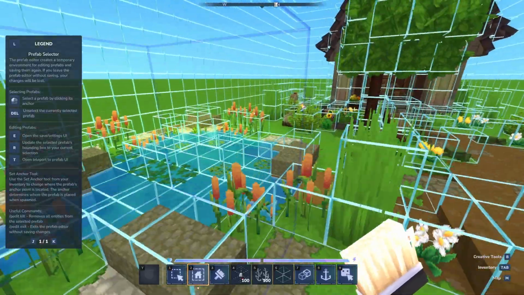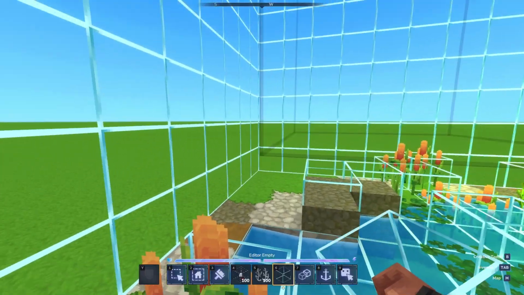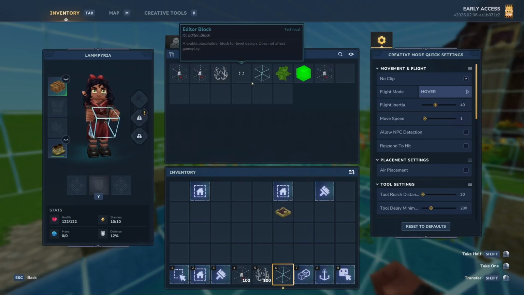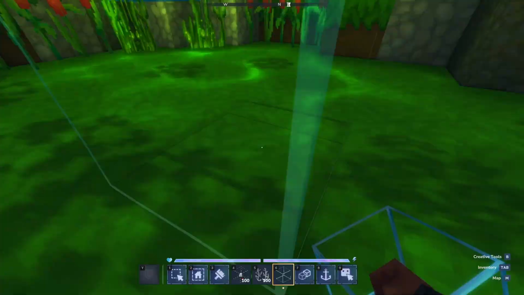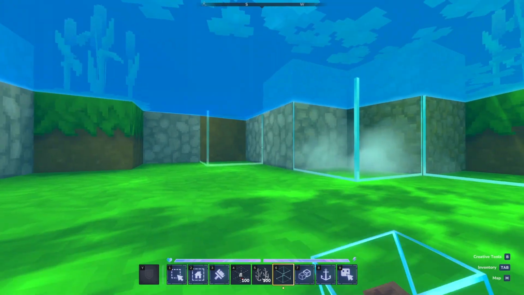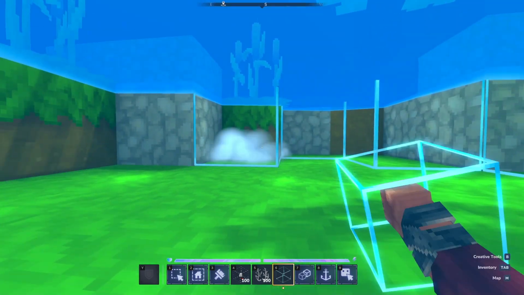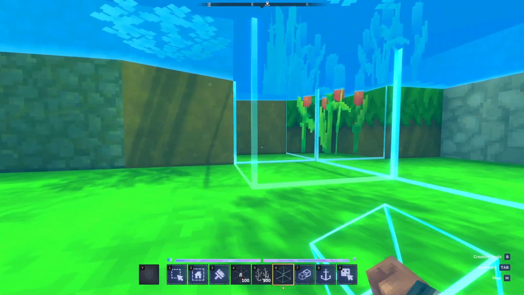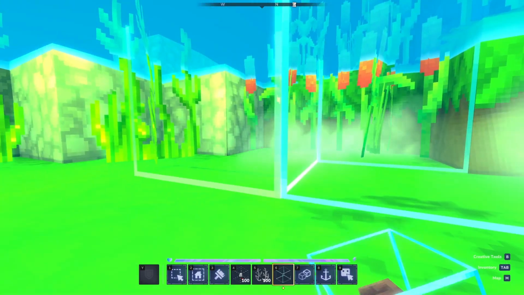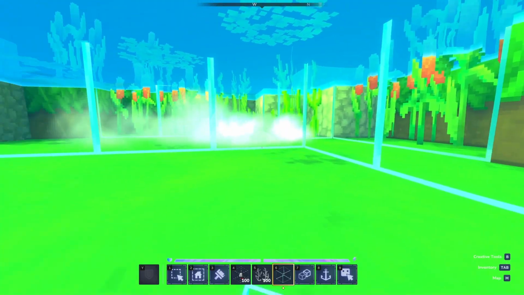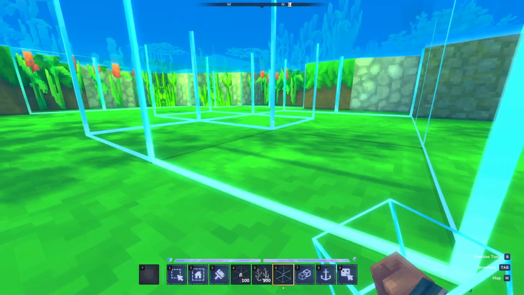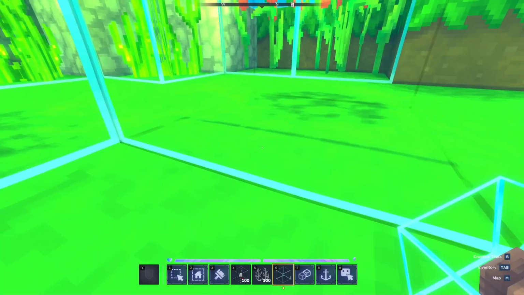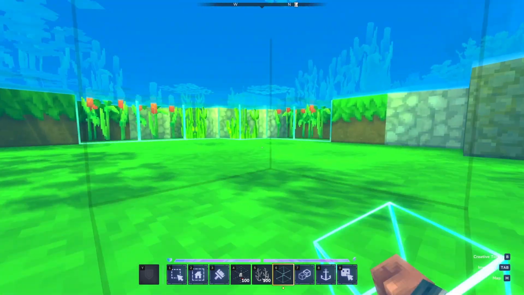So if you have a prefab that has water, what you need to do is find these empty air blocks. Where are they? Here. You have to dive down, go to the bottom of your water, and add these blocks everywhere to your water, on each and every corner, because if you do not do that, the water will be overridden from the bottom. The weird thing is it doesn't properly reload it if you ever load the prefab. But if you don't do this, you will not have water in your prefab later on.